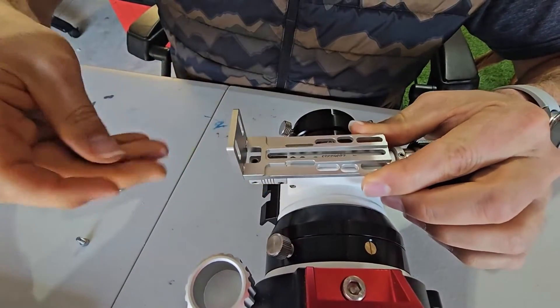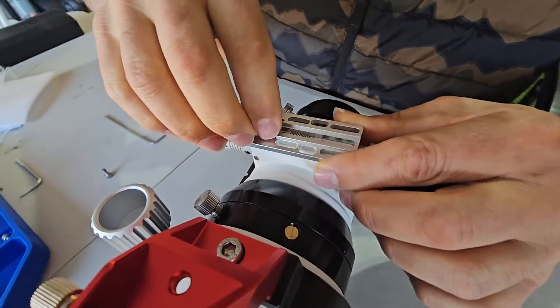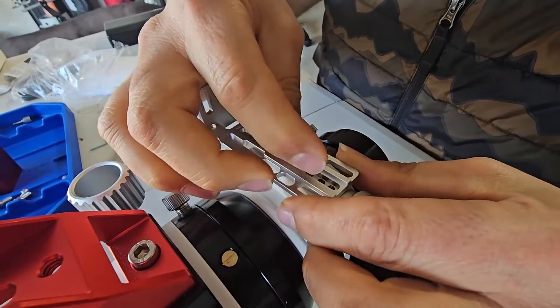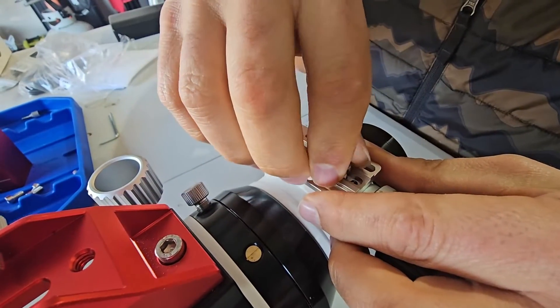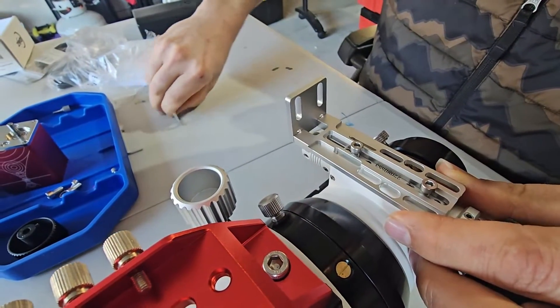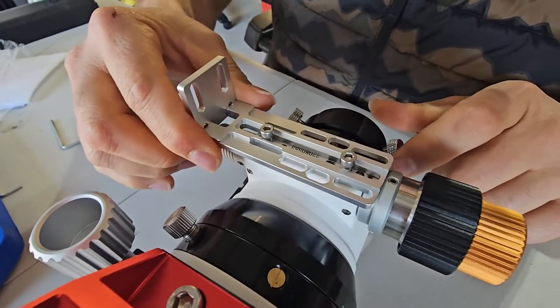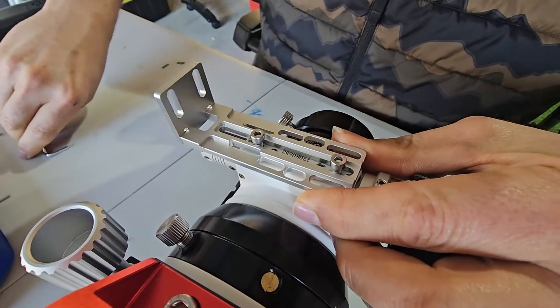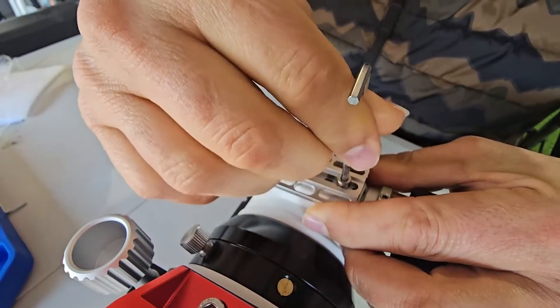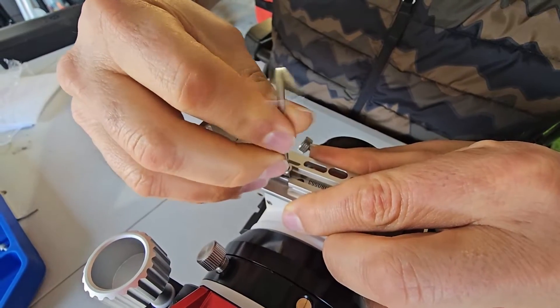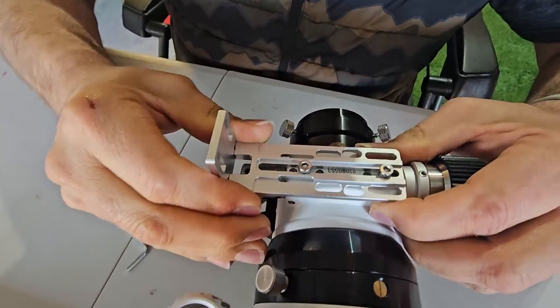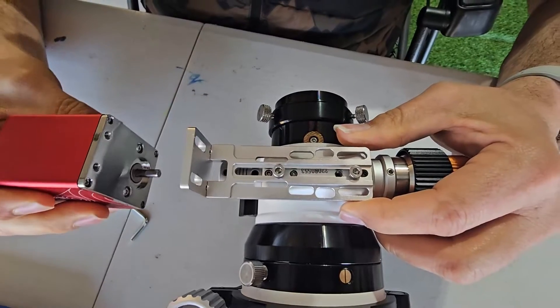Go ahead and get our bracket mounted in here. And just remember always start your bolts by hand, get them in a few threads. And we're just going to run these down. We don't want that to interfere with the other focuser here. So we're going to mount it right there at the edge. And we're going to make it super tight just a little bit to kind of hold it in place. And then we'll check our fit with the actual motor.